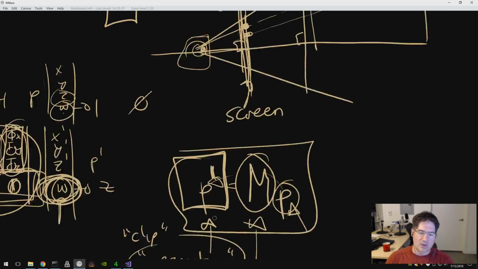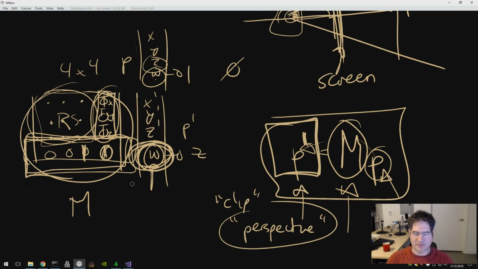Now, because we have done a bunch of work to put these things into clip coordinates, and we've multiplied all of the components to shift them into the camera space and so on, there are operations that you may wish to do here that are easier done in the clip space than in other spaces. Now, why is that?